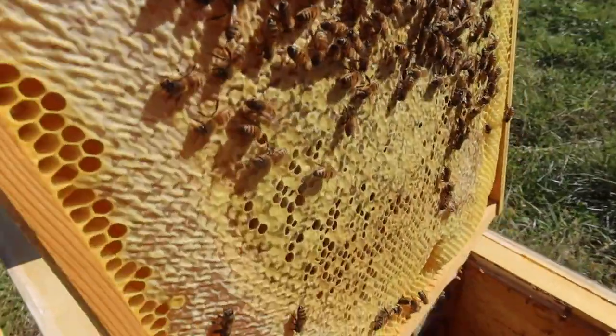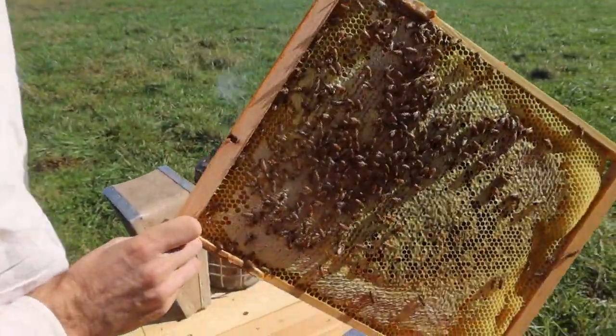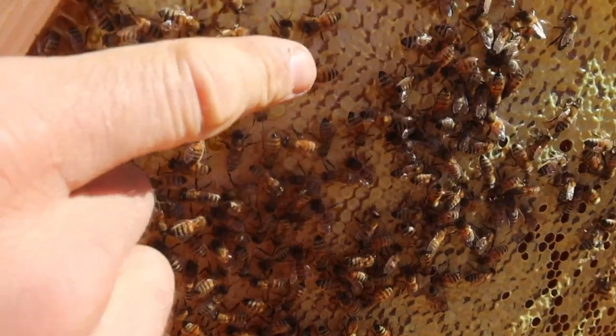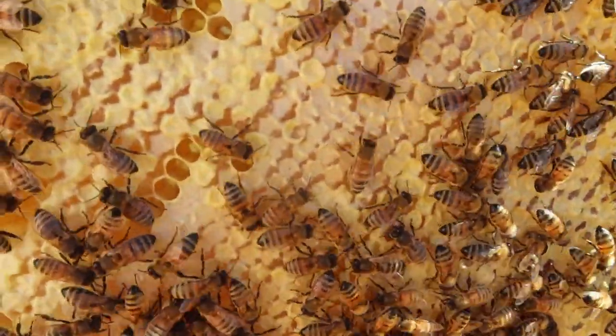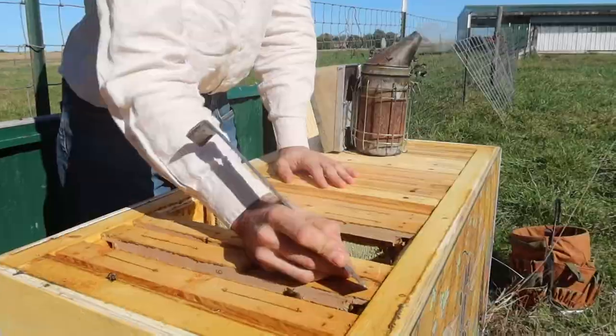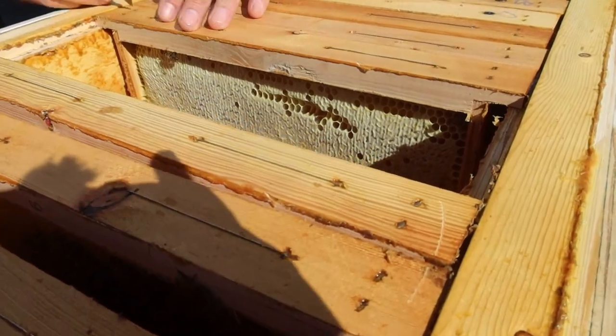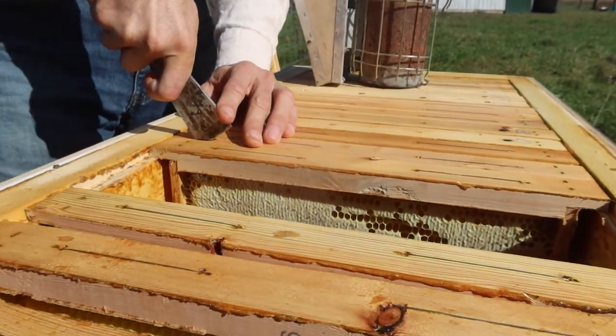Look at this beautiful frame of honey. Another benefit of pulling honey so late is that the cells with honey are fully capped. That means the honey has been completely ripened by the bees. Just a mark, this one is ready to go. And this one is beautiful. Honey all the way down.